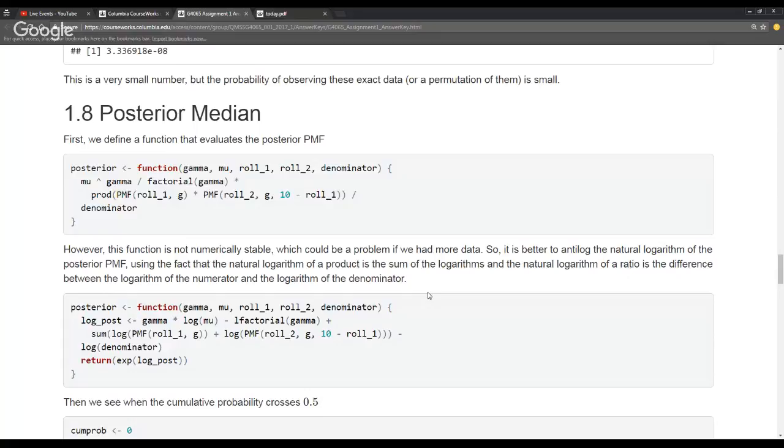No, my answer is different from that. Oh, you got a different answer? In my assignment, when gamma equals 1, the cumulative probability equals 0.48. Uh-huh. Gamma equals 2, the cumulative probability is 0.74. Right, so the median would be 2. It's the smallest number such that at least half is equal to that or less. So if the cumulative probability of 0 and 1 was only 0.48, that's not enough. You have to go one more. Other questions?